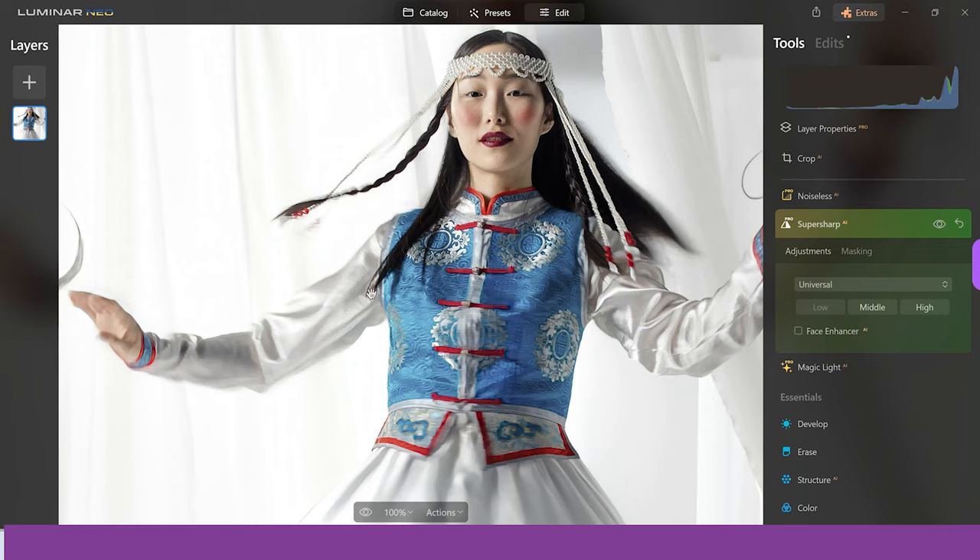This extension works. It does take a little bit to load but it works very well and it's really easy to use. All you have to do is open it up, click the dropdown, choose how much you want from your option, and go ahead and click on it. I like how simple Skylum have made it — this is going to be appealing to photographers who don't really like using complicated software. So who is this for? It's for just about every photographer who will encounter these problems and wants an easy way to fix motion blur and missed focus quickly.